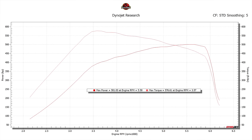Alright guys, so we just finished up and we made 501 wheel horsepower and 576 foot-pounds of torque. So that's right in line. I'm super excited with these numbers. That's going to finish up our stage 2 tuning.